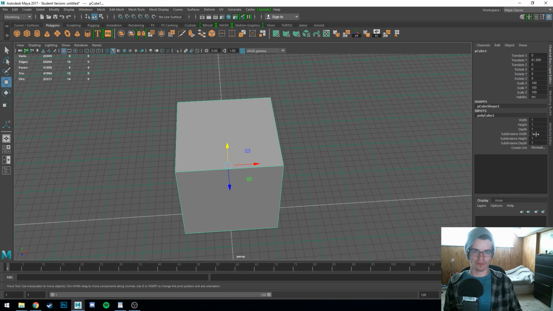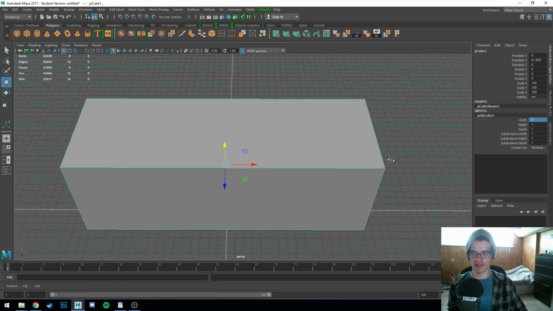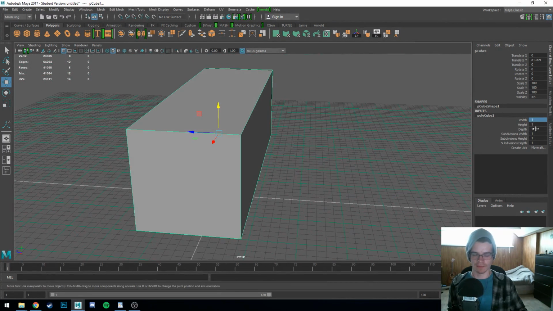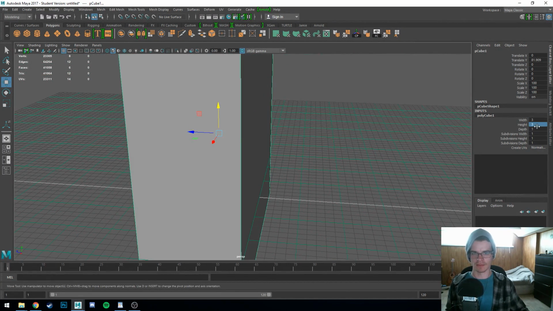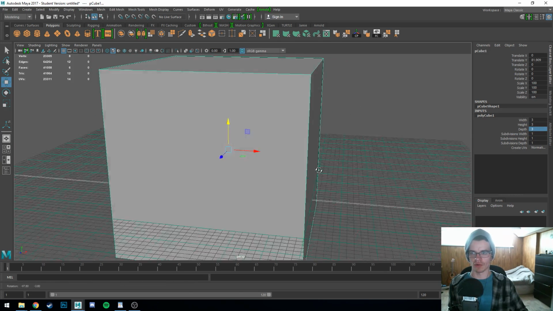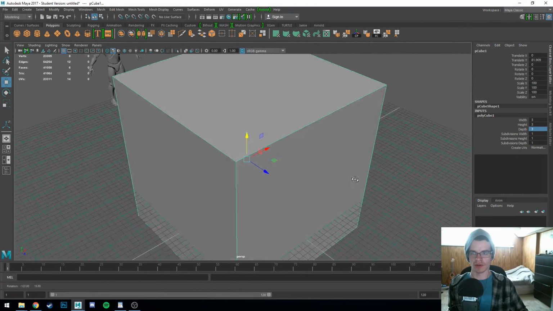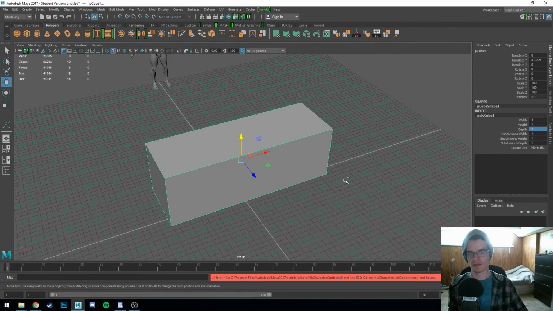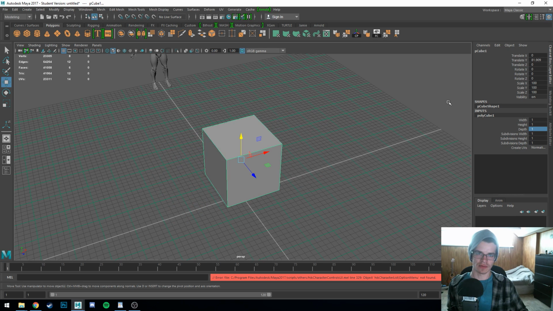So width, we'll see. Click on that, press 3, and this part is for scaling. It's the same thing as scaling, but it's working within your specific parameters for your initial cube. You can't really use these parameters after you've modified it a lot, so that's when you would use these ones.